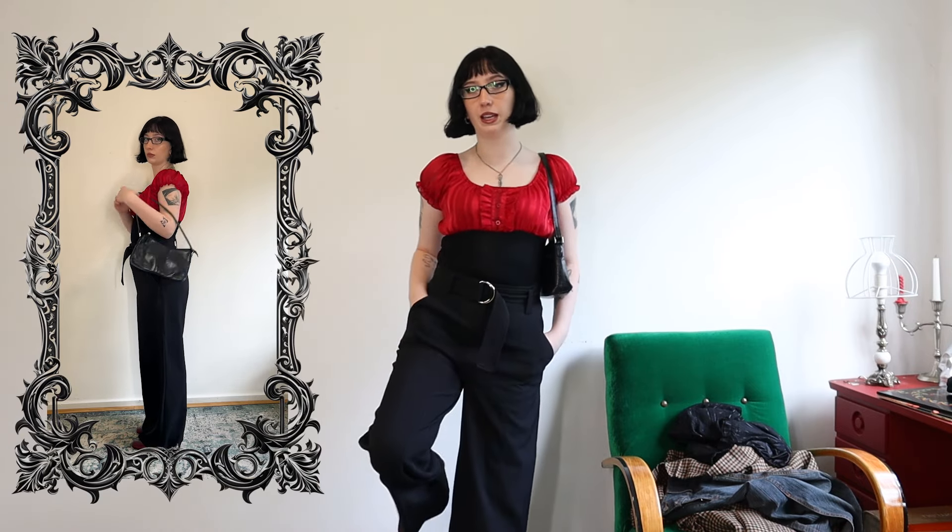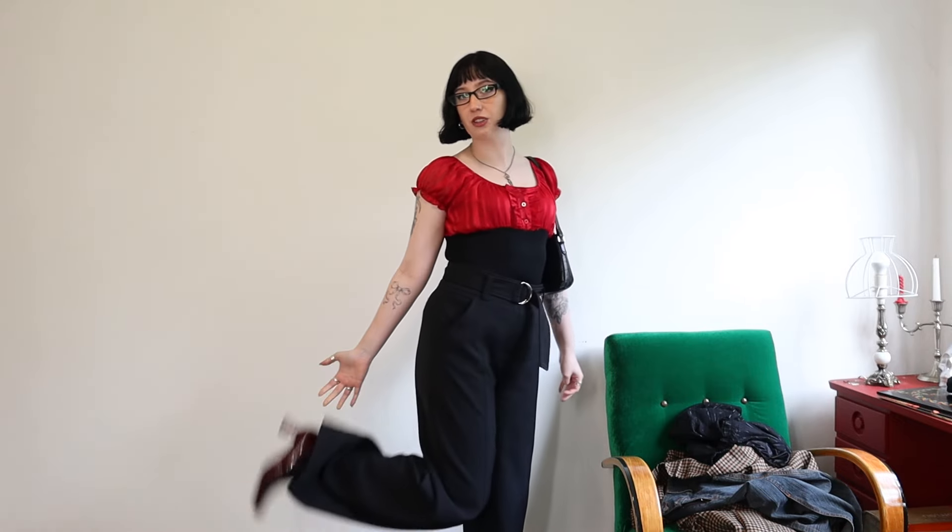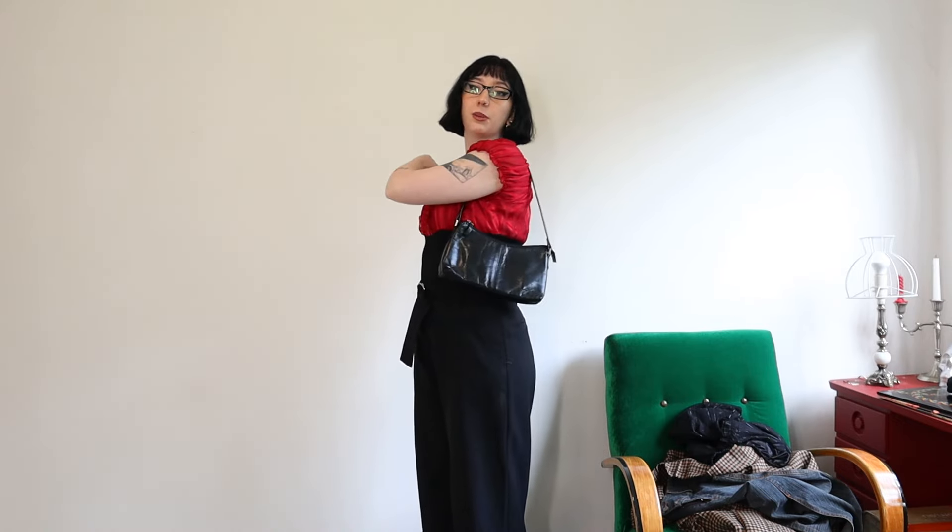This is the outfit — and how adorable is this top! I've got these super wide-leg long high-waisted pants on, these little red heels, and my little bag. I would definitely wear this if I worked in a corporate setting. Honestly because I haven't been working very much at all, I feel like I'm gravitating toward office wear aesthetics even more, kind of thinking 'dress for the job you want, not the job you have' — and I just want a job.